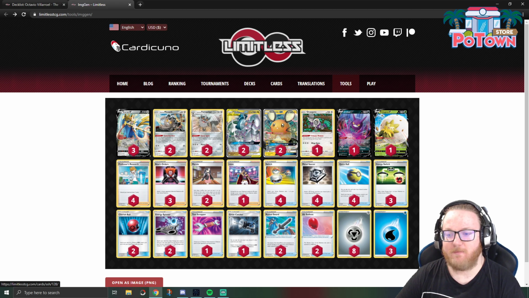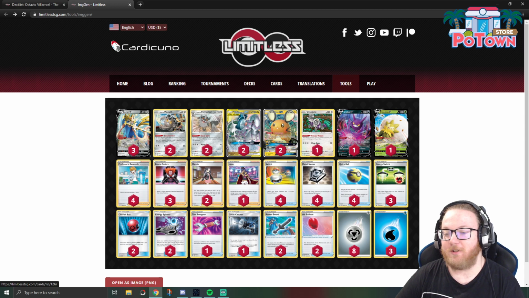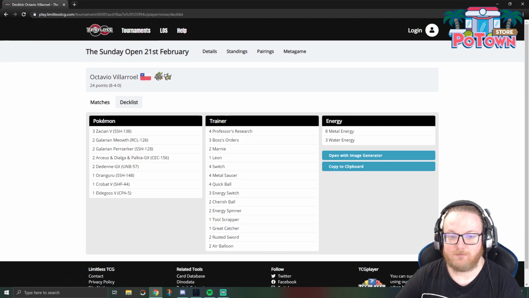So with all of these buffs happening, I think it's quite okay to just cut one Boss's Orders down when you're planning on knocking out Eternatus VMAXs and Centiskorch VMAXs and certainly all the tag teams. So this is definitely a pretty big buff to ADPZ's damage output. The question is, how much does it hurt the consistency to have the 2-2 line of Galarian Berserker in there as well?